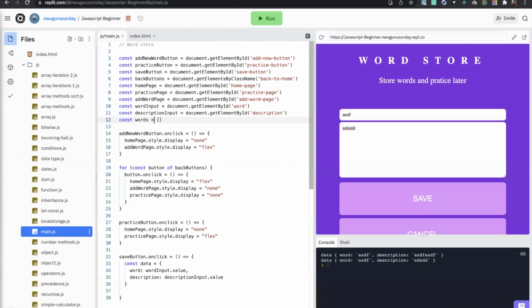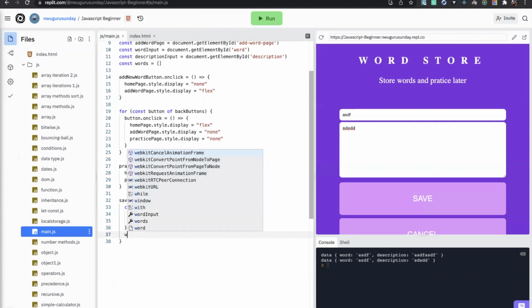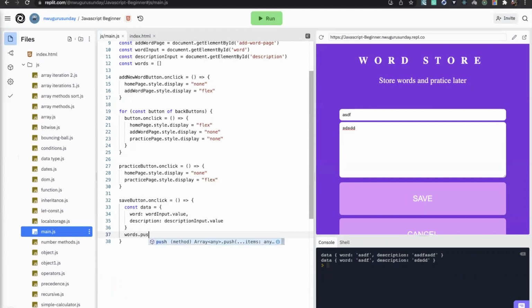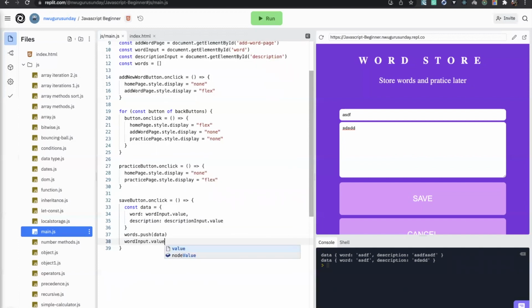And we start with an empty array. So when we click save, we want to push to the list of words. We want to add it to the list of words. Okay. And you want to reset your input so that the user can start typing again.